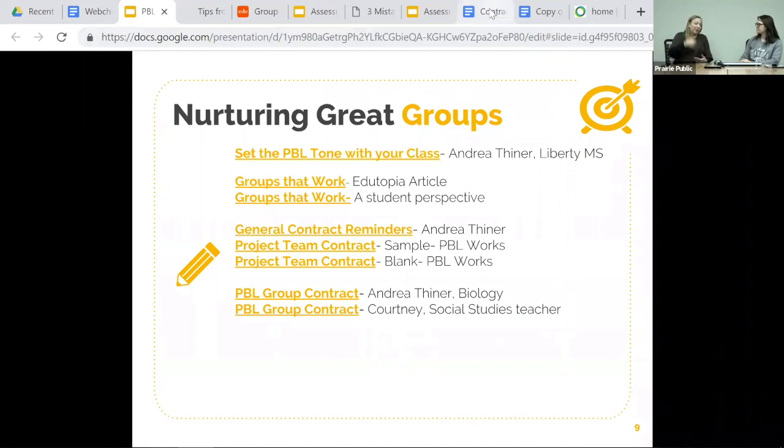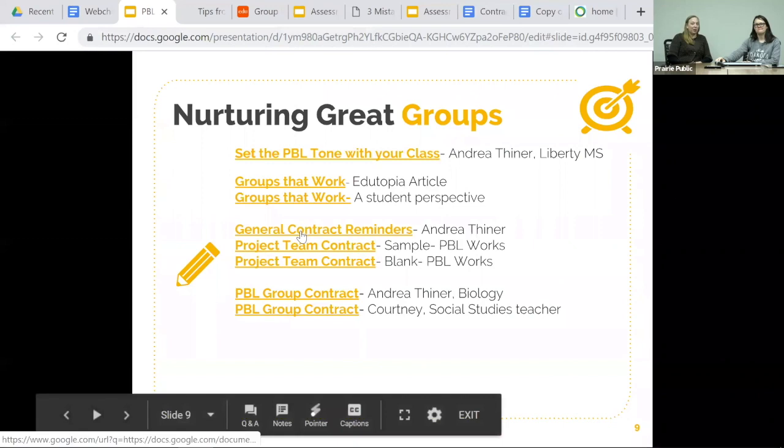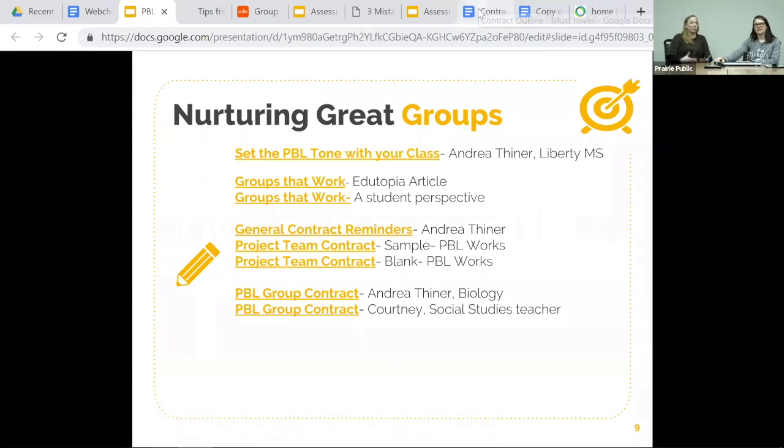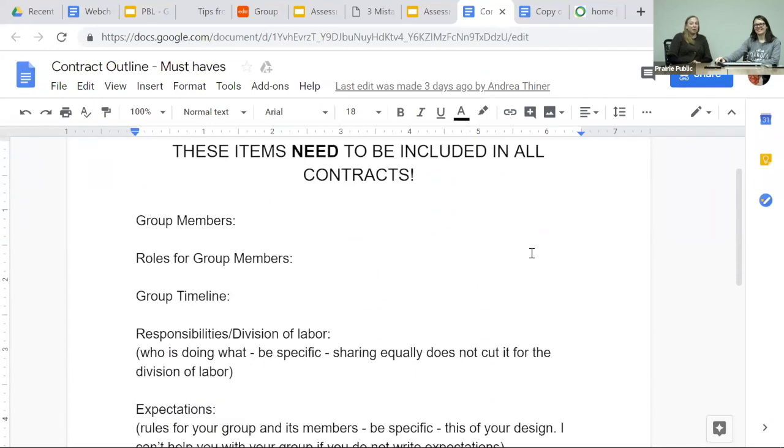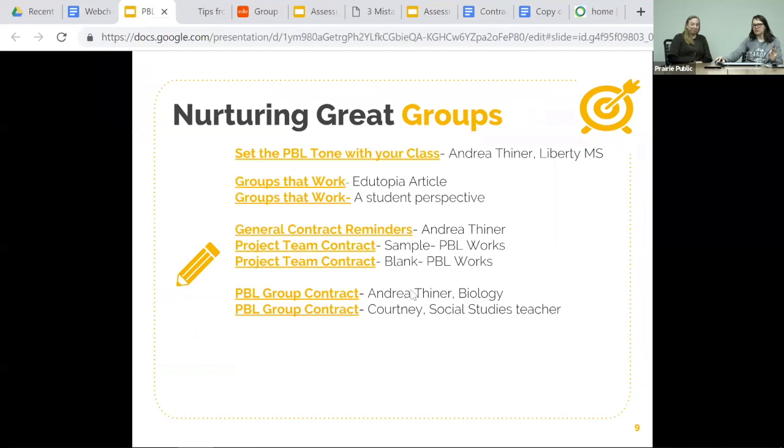So that leads directly into talking about these contracts, which is one of the pieces that I really believe in as far as groups. People will create norms, which is totally normal as well. I actually go beyond norms and I use contracts quite a bit. This is just a template, one I really liked. This is the minimum. There are several here on this page, including several from PBL Works, formerly Buck Institute.